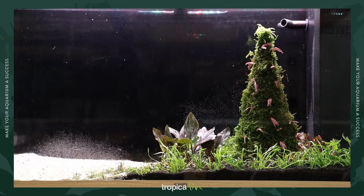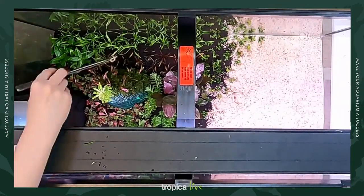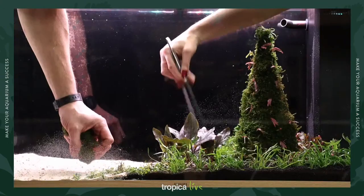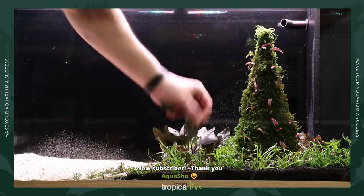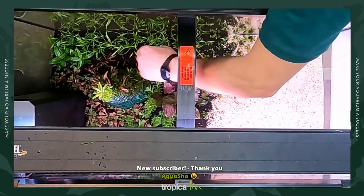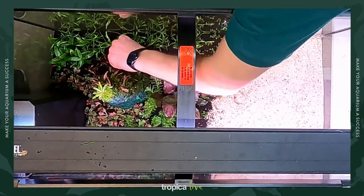Well, we'll leave the ones that go around the coconut to the end, and we'll put these in now. Just artistically scatter them around, maybe around the front or around the tree somewhere. Because they're fun, the moss balls. They are fun, aren't they?